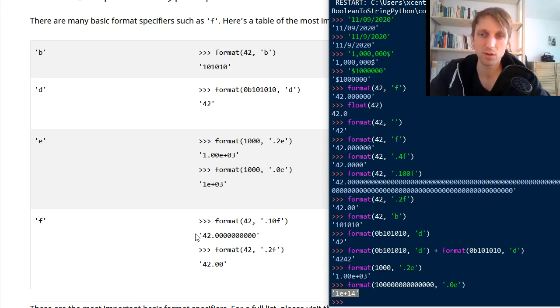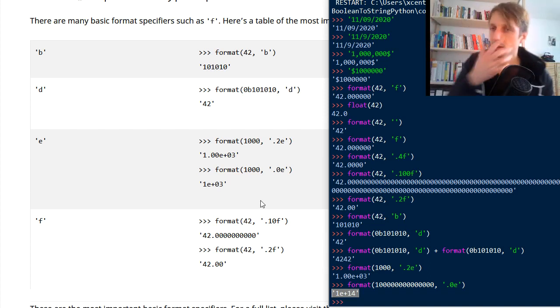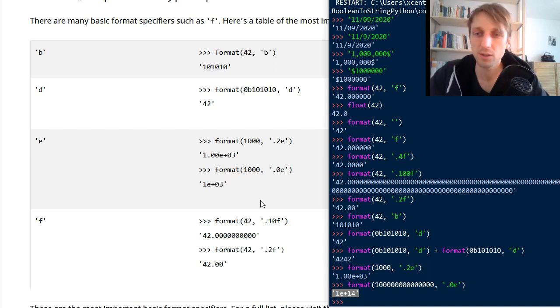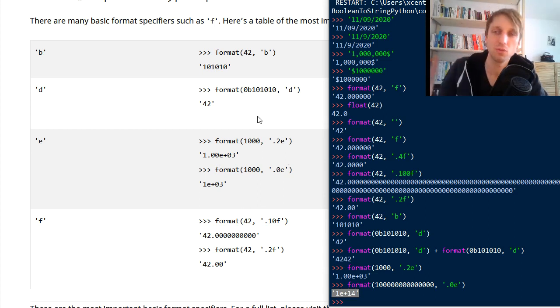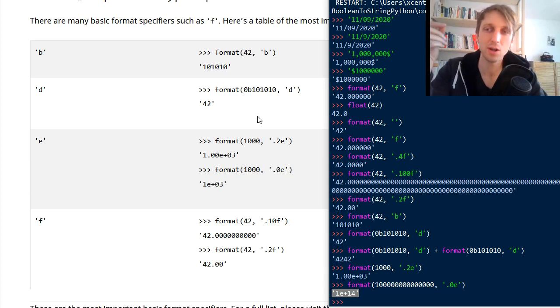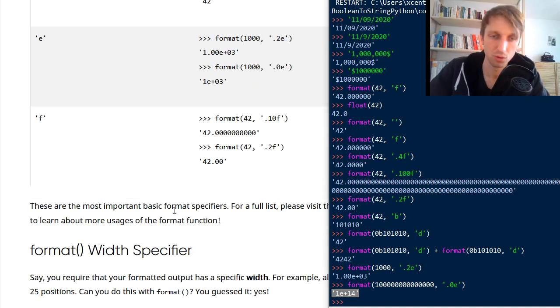I think these are the most important specifiers: the b for binary, d for decimal, e for exponent. And there are many more. You can also check them out in the tutorial. But I think just to get a rough idea of how it works, I will just go over the different things you can do, and then you can check it out yourself. Oftentimes I have to Google myself if I use the formatting string. I don't know this or that thing, then I just Google it quickly. But I think the fact that I know that it is there has helped me already a lot in my coding productivity. So I think it will be useful for you too.